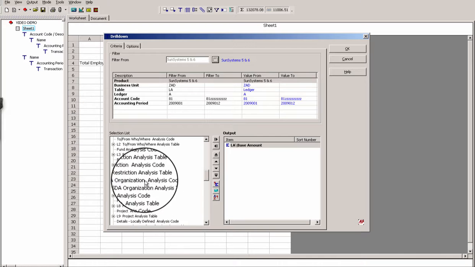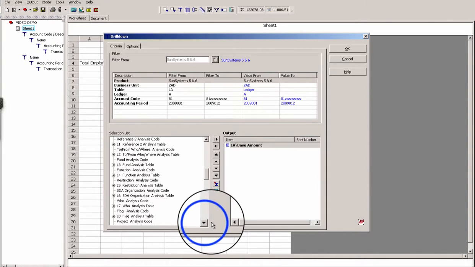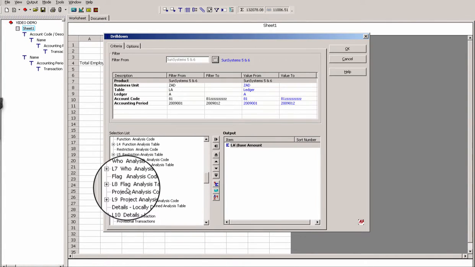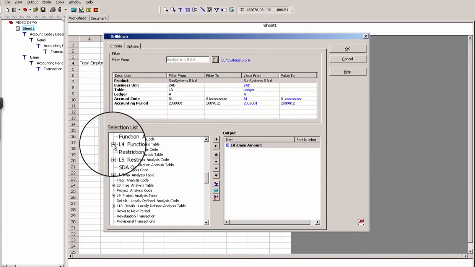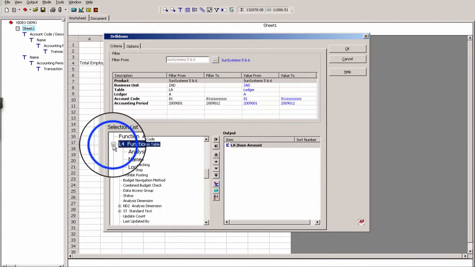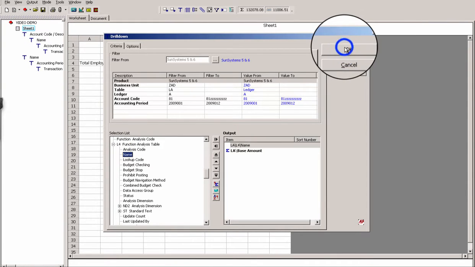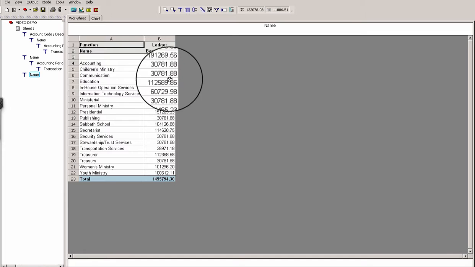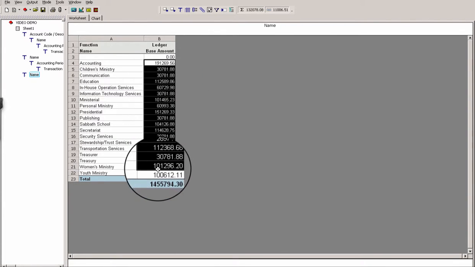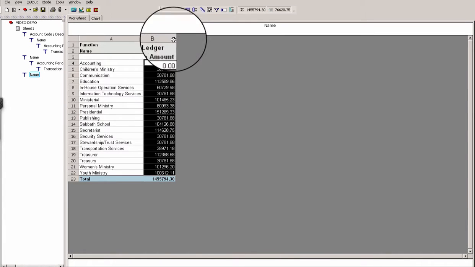Okay, so in the Sun Plus world, we use the word function as partially the purpose of the function. Dimension is to keep track of departmental expenses. So we go down here to function. We're about halfway down the sheet, and we go function, and we want to report it out by department. And so here are the payroll expenses by department. And that'd be the total employee expenses by department.